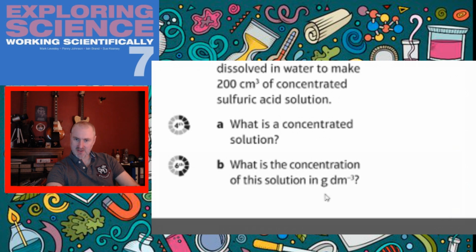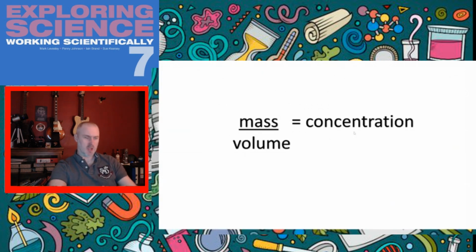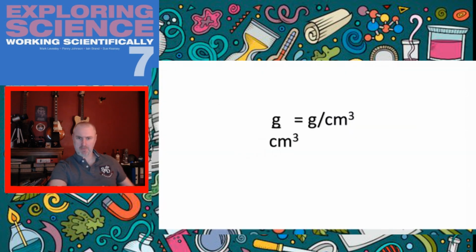But let's have a closer look at the question. The question is saying this: what is the concentration in grams per dm cubed? Okay? And why is it even written like that in the first place? Why is there no slash sign to denote that it's per dm cubed, to denote that we're dividing mass by volume? We need to talk quite a bit about that. So let's get back to the PowerPoint.